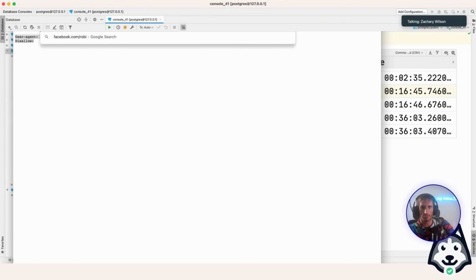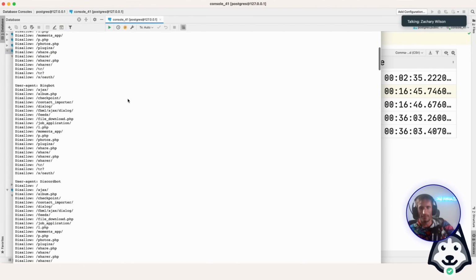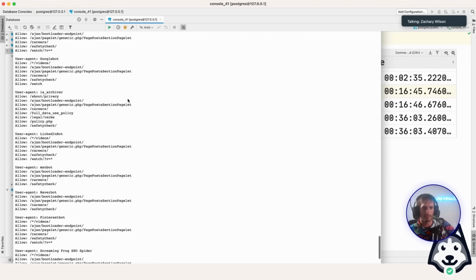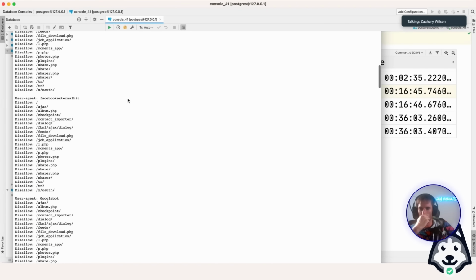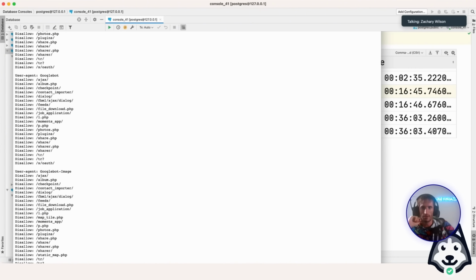If you go to Facebook and go to robots.txt, you'll notice they are a little bit different, they don't want Google to just scrape everything. Here's Facebook talking to Google. It says, okay, you can scrape everything except for these web pages. So that's essentially how disallow works. There's also an allow.